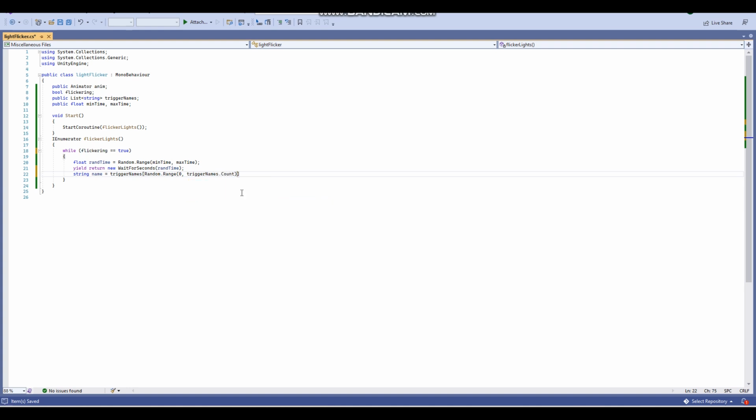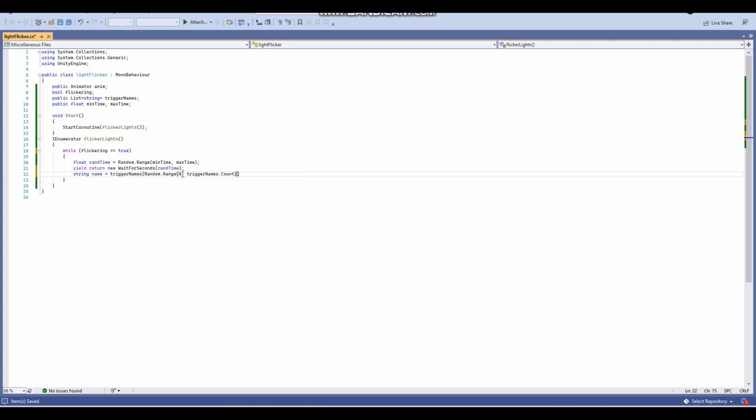So what this is doing here is we have a string variable called name which is being created, and then that will get a random string from the trigger names list. So basically we are just getting a random number. Let's say, for example, flicker1 equals 0 because it's element 0 of the array, the list, whatever you want to call it.